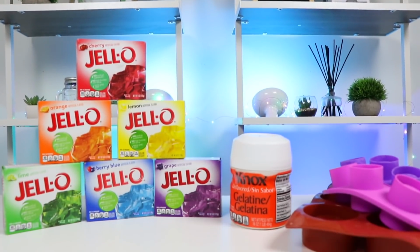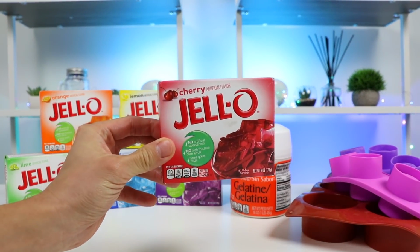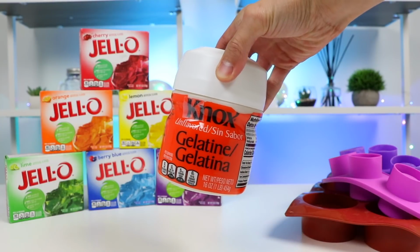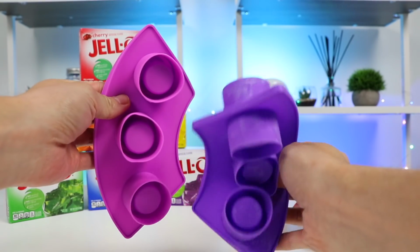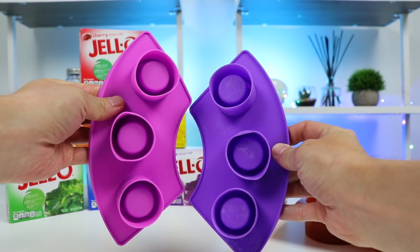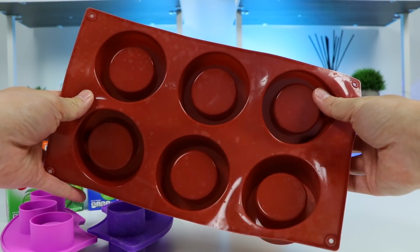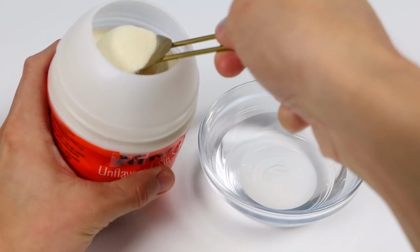To make these treats, you will need jello. We'll be using red, orange, yellow, green, blue, and purple. You'll also need some unflavored gelatin, and you're going to need some cup molds as well. We're going to make a couple of different sizes today, but no worries if you don't have different sized molds. Use whatever you have.